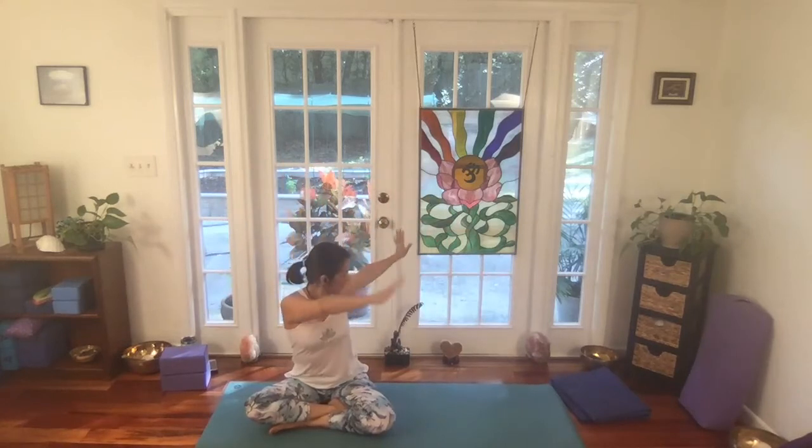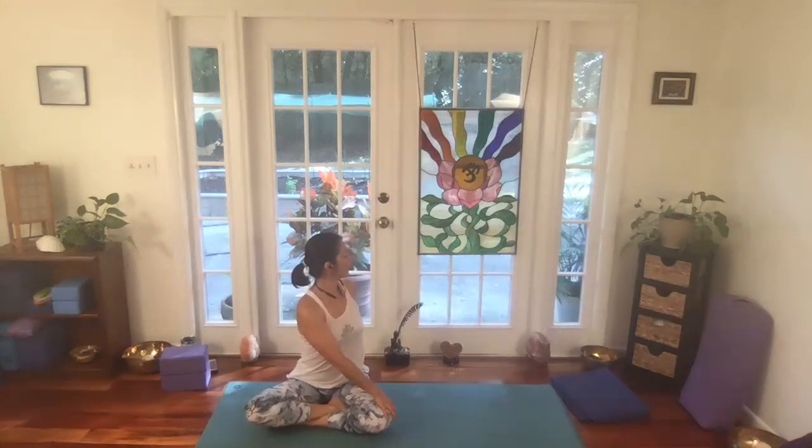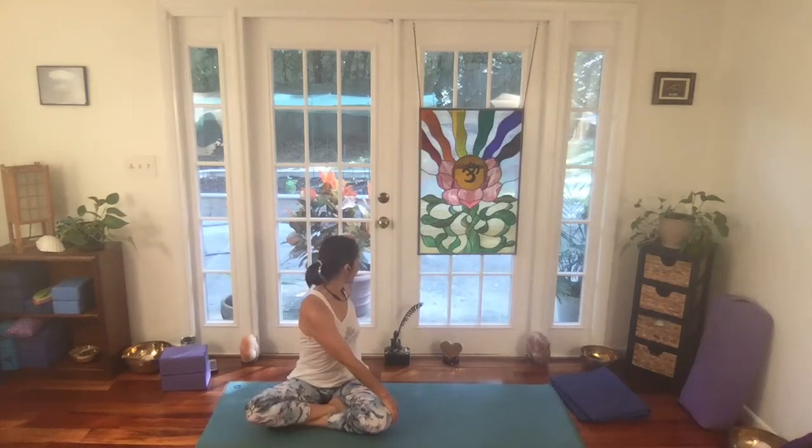Exhaling, let's turn to the right. So bring the left hand to the knee and the right hand behind. Now that hand behind you is actually very close to your body. We're not leaning back. And as you inhale, you might sit up a little bit taller, lengthening through the spine, dropping the shoulders. And as you exhale, you might push on the knee and turn the head just a little bit further. Notice if there's any tension in the face or the jaw, you can let that relax.